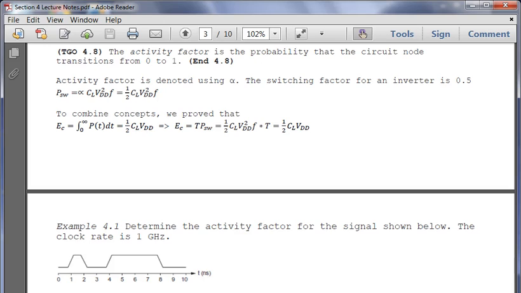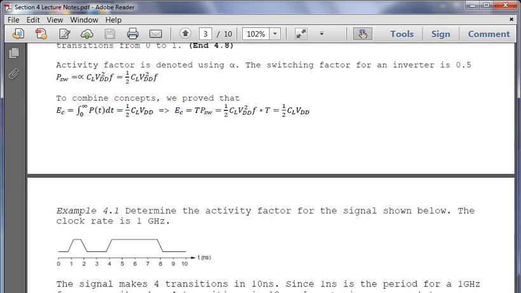Now, the definition of activity factor is the transition from 0 to 1. And the reason why it's 0 to 1 is because in digital logic, once we get back here, that's the entire cycle. So the way we're going to solve the problem is you count, we have 4 transitions over 10 cycles. Therefore, you just do 4 divided by 10, and then you multiply that by 1/2. So the activity factor of this particular circuit is 1/2 times 4 tenths, which is 0.2.